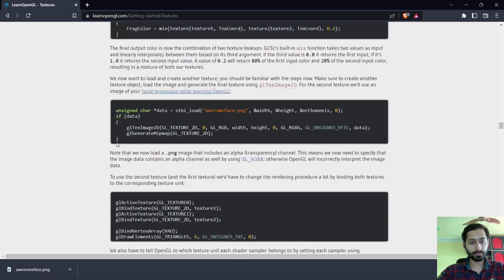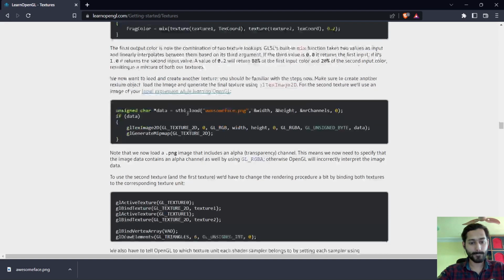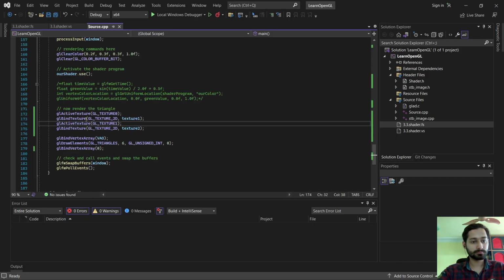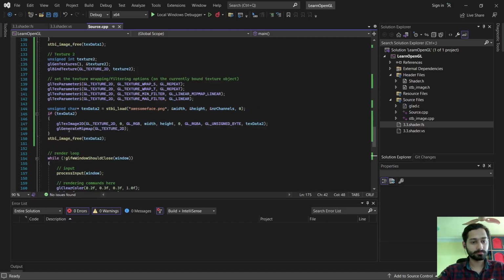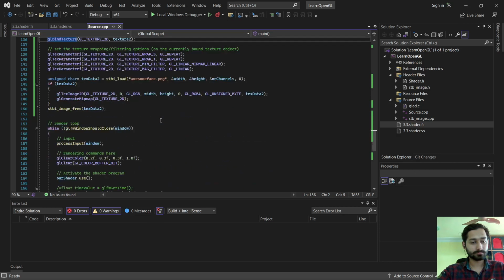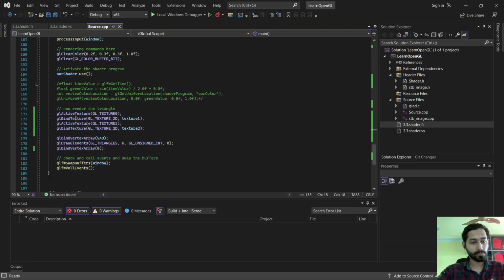How will it know which one it is? I'm doing active and bind here.